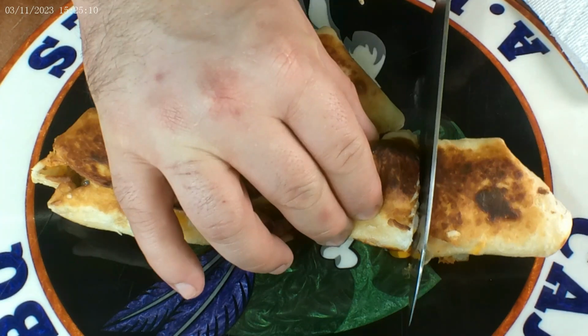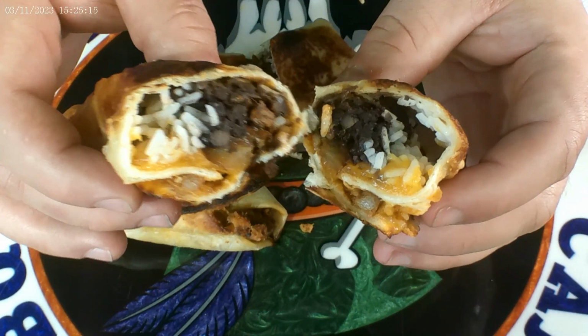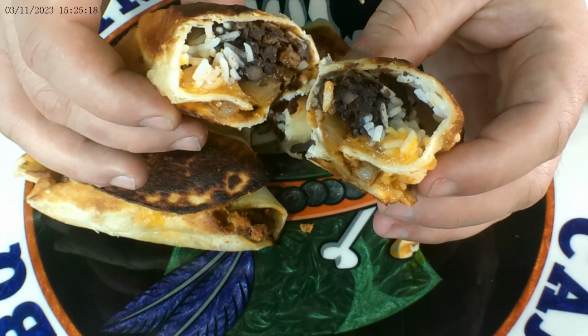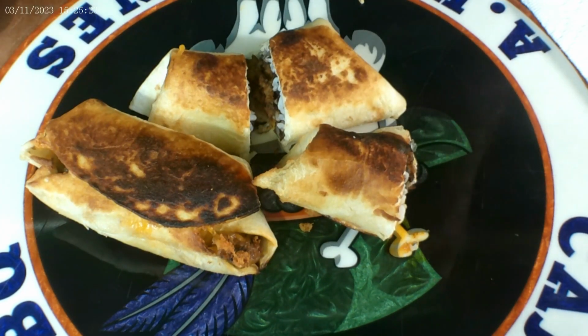Oh yeah, nice and cheesy right there. Got a little bit of the rice, some bean, some chorizo mixture, and the adobo with the chipotle. As some bikers pass on by. Cheers, everybody. Oh yeah, folks. Nice and spicy. Nice and rich in flavor. Very much a win. Like it very much.